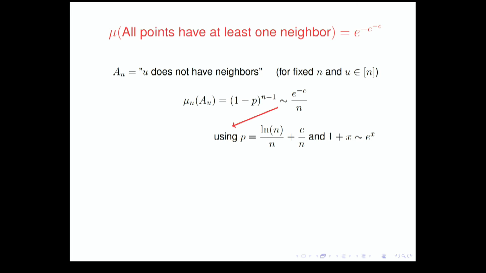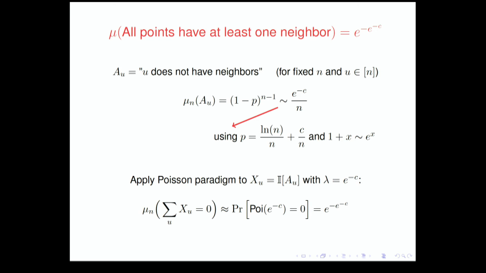All right? So these events are rare events, and you think of this as lambda. You have lambda over n, so you have 0, 1 random variables, whether it has a neighbor or not. So you can apply the Poisson paradigm, and the near independence is not obvious, but it's true. So you can apply the Poisson paradigm to these indicator random variables with these parameters. So you get that the probability of not having neighbors is distributed like Poisson, and the probability of a Poisson being 0 is this quantity. So the Poisson paradigm gives you what you want.